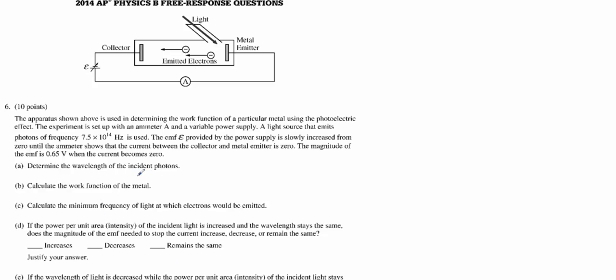Part A: What is the wavelength of the incident photons? Well, this one is nice and straightforward for you. The speed of light is equal to lambda f. C is constant, f is given. Lambda is quite simply c over frequency, or 3 by 10 to the 8 meters per second divided by 7.5 by 10 to the 14 Hz. Use your calculator. You are going to get 4 by 10 to the negative 7 meters.